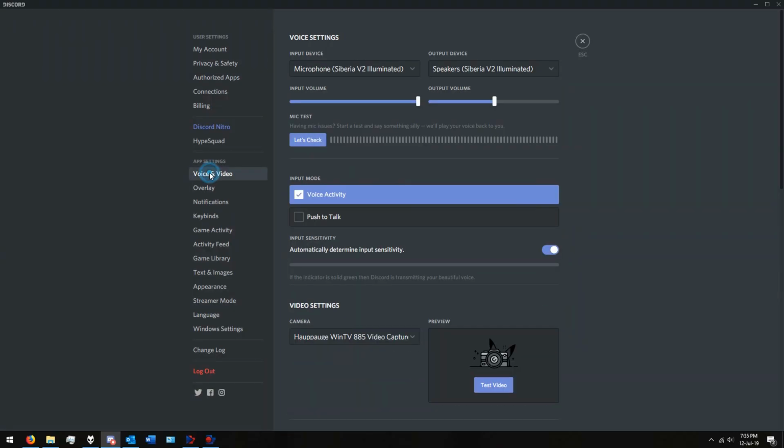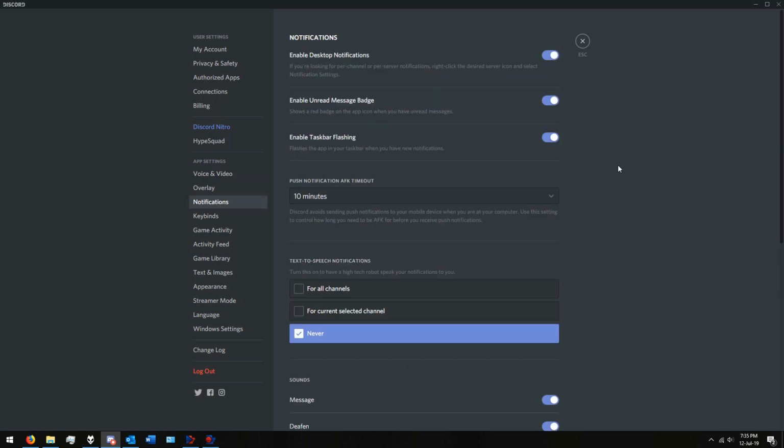First of all, you can fine-tune your audio settings for both your microphone and your speakers of choice in the voice and video tab, as well as your webcam settings if you're using video chat in direct message. Notifications will let you adjust your Discord-wide notification settings, so if you don't want to get pings anywhere at all, you can turn it off there. And it's a nice complement to the channel and server settings that we discussed just earlier.